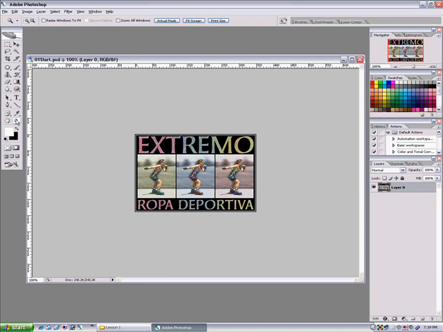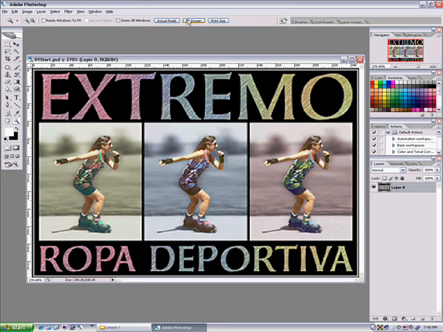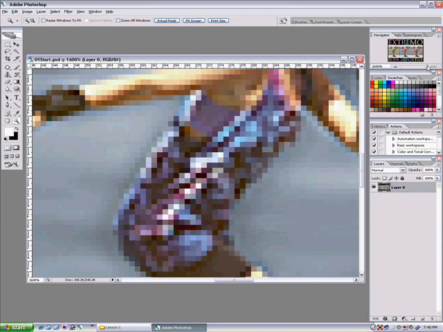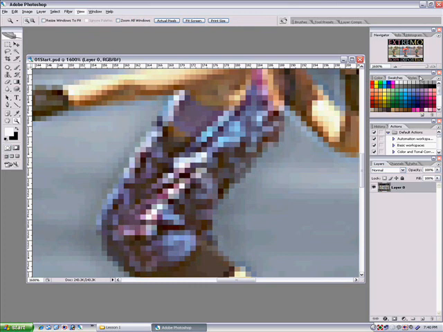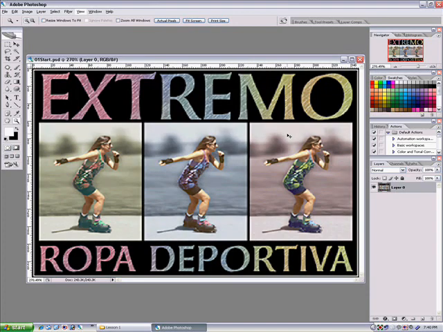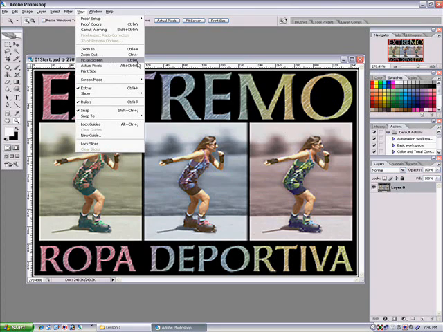Okay, now if we want to, say, fit our image to the screen. Now, we all know that working in here, our texture sizes are very small. So what we do in a lot of cases is, up here in this options bar, you can tell it to fit to screen. Okay? Anytime that we have zoomed in, zoomed out, anything having to do with this image, if we want it to fit to screen, we could either click on fit screen, we could do View, Fit on Screen, or what we can do is hold down your Control key, press Control, then hit your 0. And Control 0 will give you a fit to screen. And you want proof? Fine. We'll do Fit on Screen, Control 0.